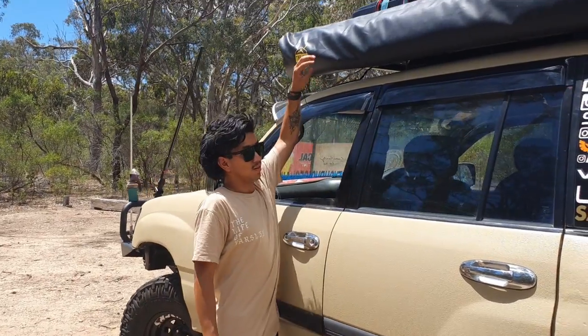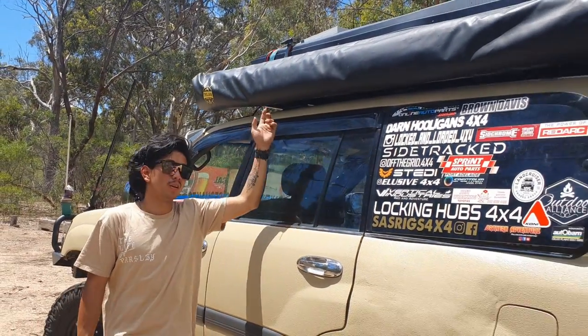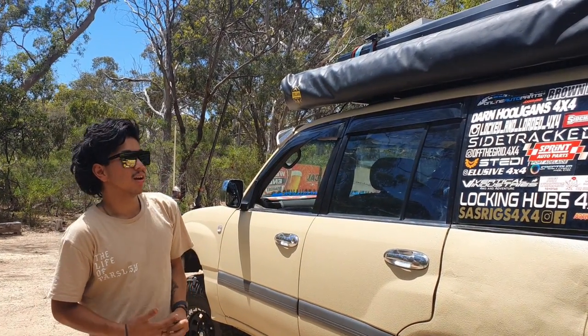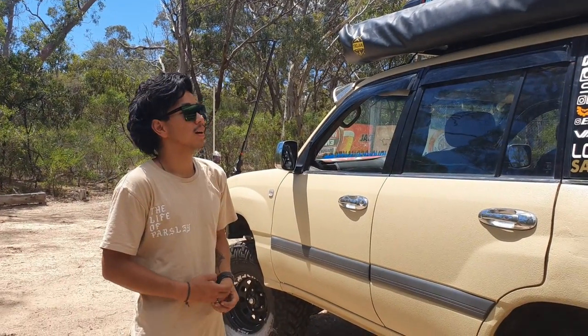We'll head up top. So running the Trojan 4x4 Campy on South Road, 270 freestanding awning. It's literally a 30 second setup and it is completely freestanding. I do set up the pole, it does come with a pole, so you can set it up.